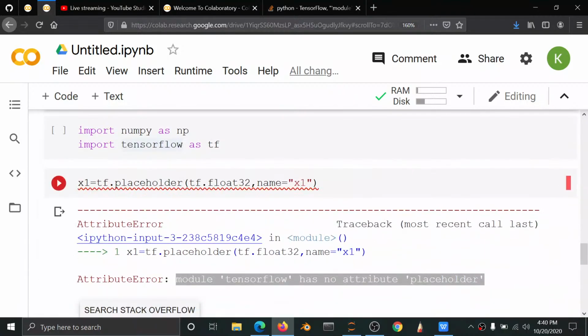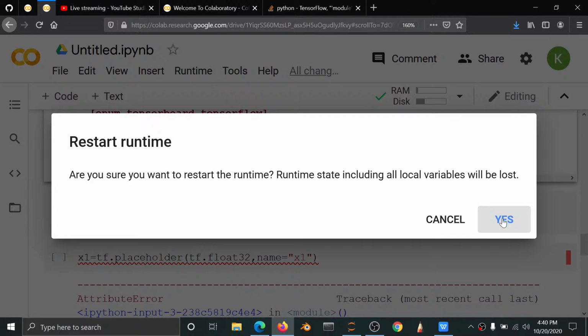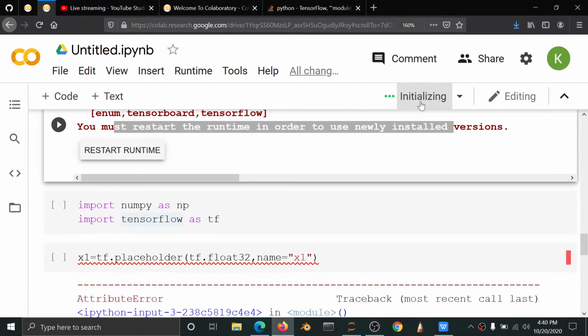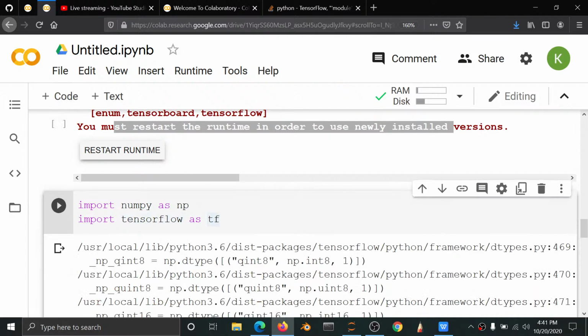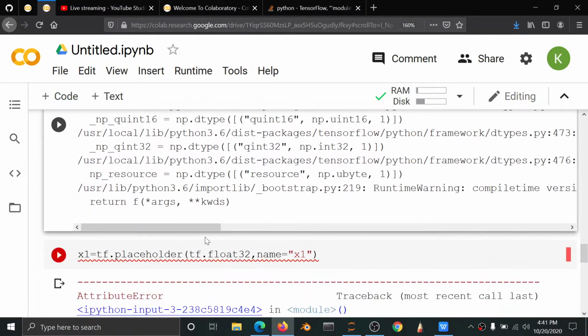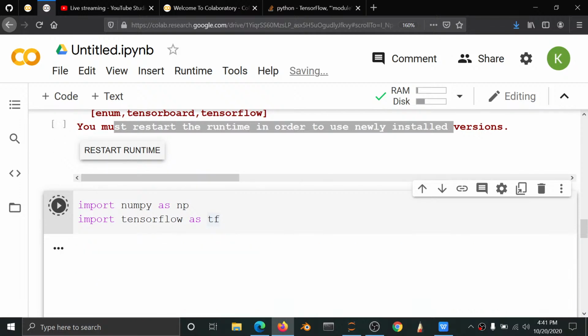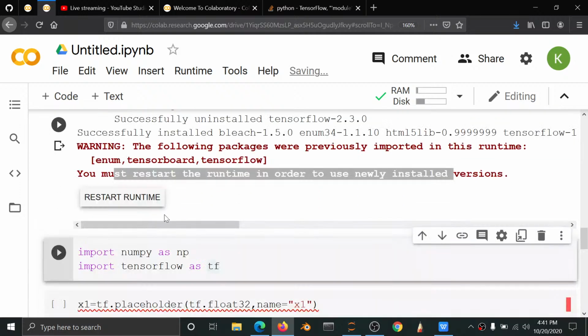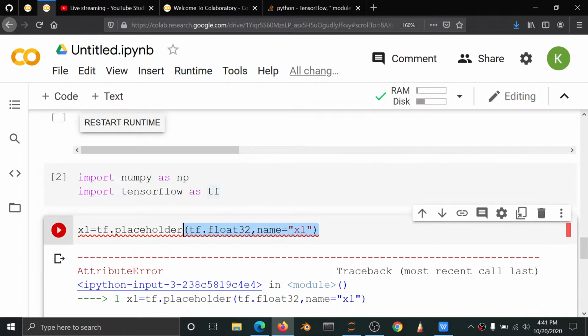Okay, so now it's restarted, I think. Just wait a minute. Restarting, initializing, then okay. So now again I am importing TensorFlow, and after this I will check whether the placeholder is available or not.